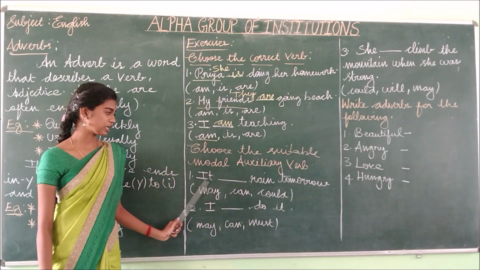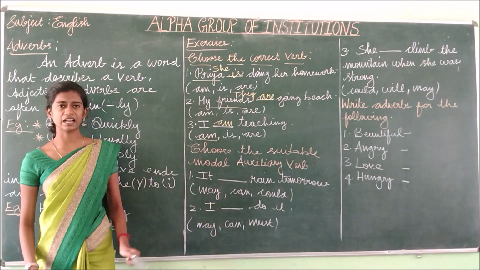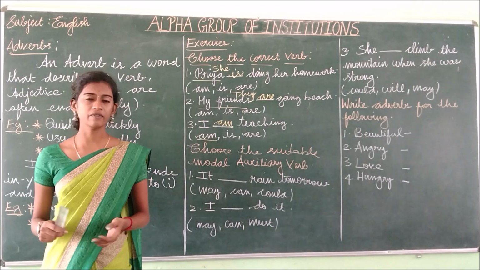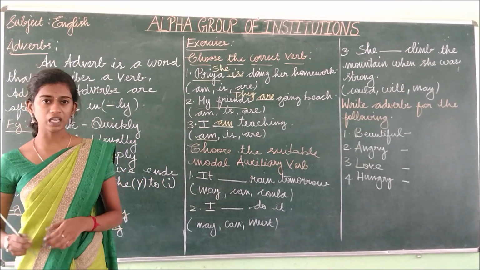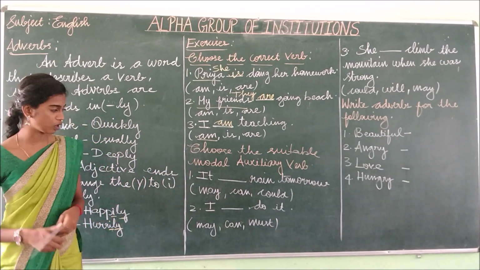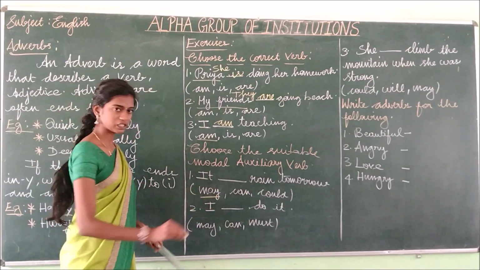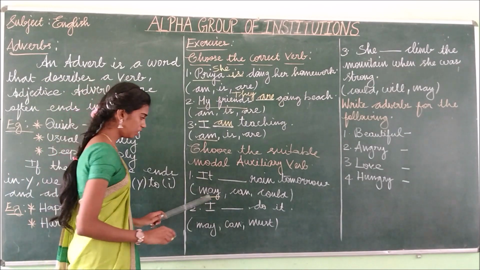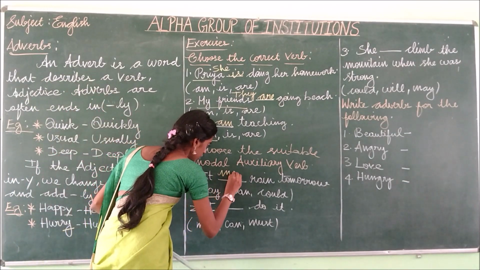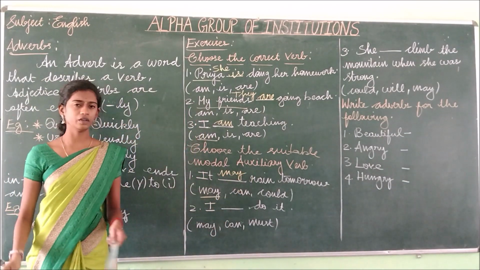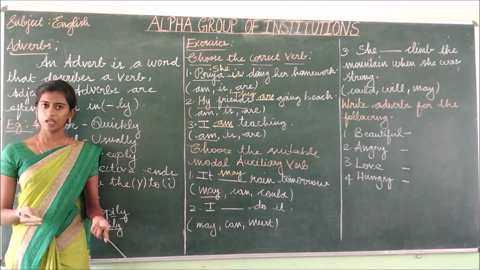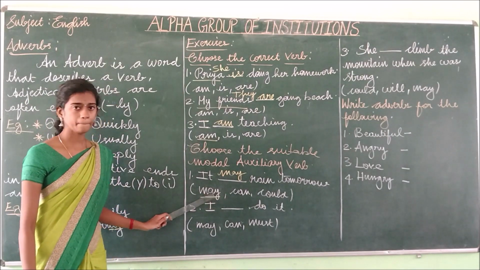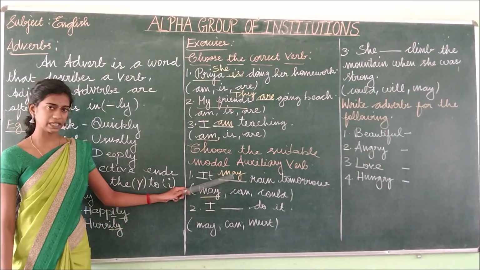So for this sentence, it dash rain tomorrow, the sentence indicates the possibility, whether it happens or it may not. So in that case, we have to use the modal auxiliary may. Possibility. So if the sentence is about possibility, we have to use the modal auxiliary may. So it may rain or not. Whether it may rain or it won't rain, it is indicating the possibility. So we have used the modal auxiliary may.